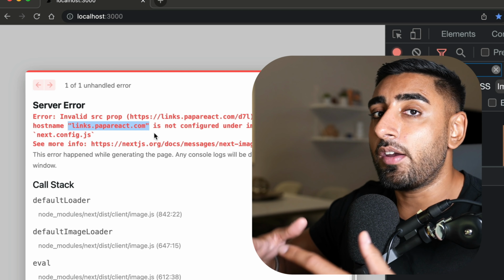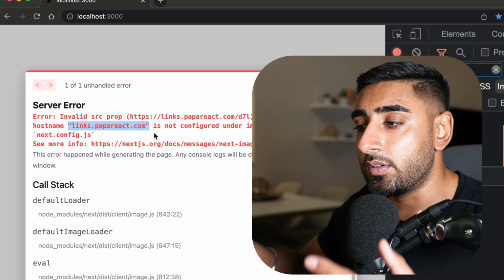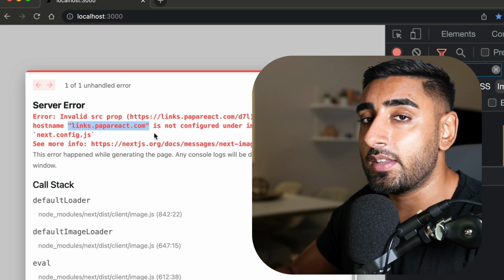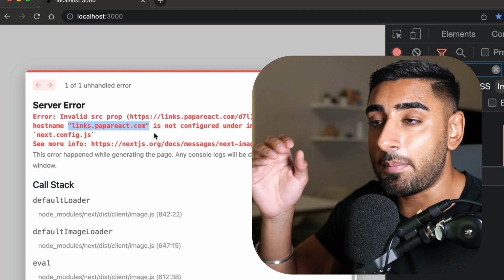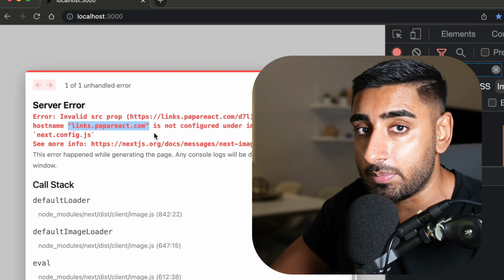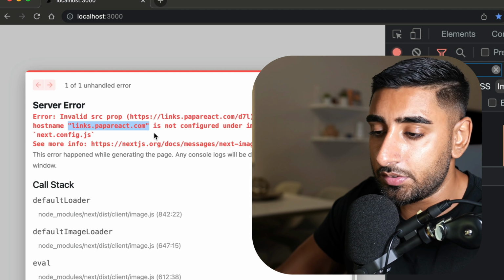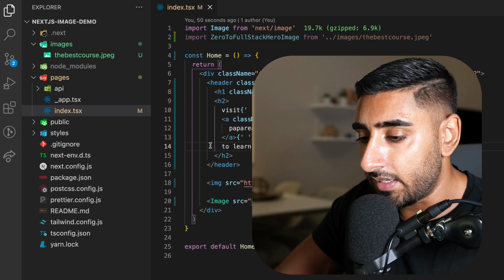If we allow every single domain, it's essentially going to open up our website to getting stressed out in the event that a malicious user tries to take advantage of that and upload massively huge files, if there was an entry point in our app to do so. This can cause a lot of issues. So what we have to do is tell Next.js which domains we are allowing.